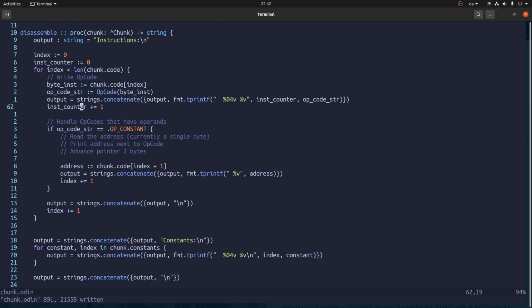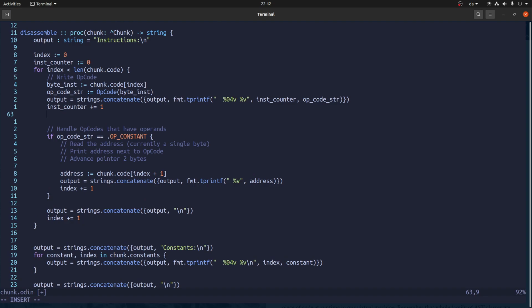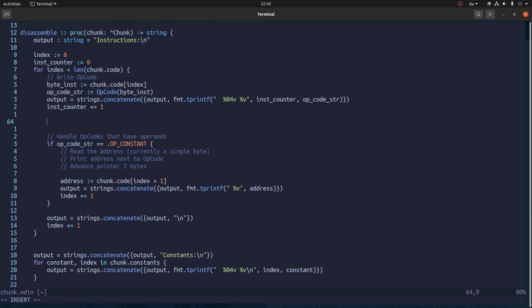But then basically we want to do something like we concatenate to the output something. And what are we going to put?